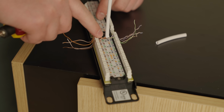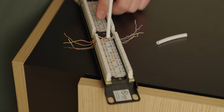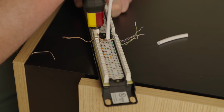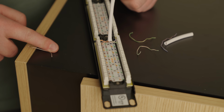Okay, so as you can see, I have untwisted these cables the minimum amount that I can get away with. I've placed them into their respective slots, and now I just take this cool little punch down tool and I, well, punch it down. And it's as easy as that. Rinse and repeat.